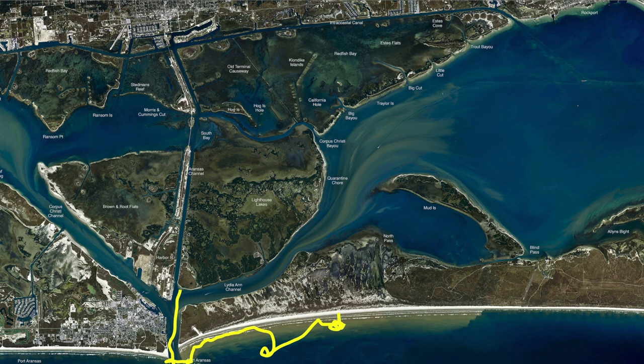The fish will be out in front of those birds anywhere down through here. Some people have been running all the way down to Cedar Bayou catching fish. I like to take my time and go down a little bit — if I don't find them, I'll stop and fish some of these points, then come back and do it again. There's two fence rows right here in front of this secret airport and I've been catching fish off both of them. Sometimes there's a boat sitting on it — I just back off, fish around it, wait until they get in, then I get in and get my redfish.